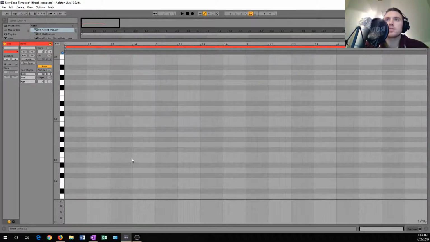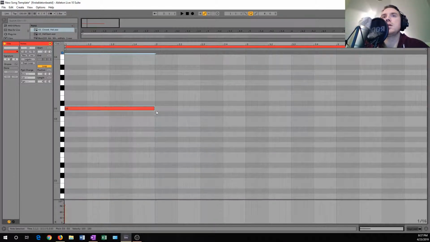Typically I'll start with a 1. A triad is made up of the first note, so D, and then the third note, so D, E, F, and then the fifth note. So I'll show you.